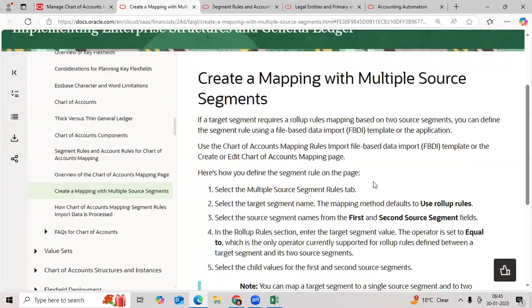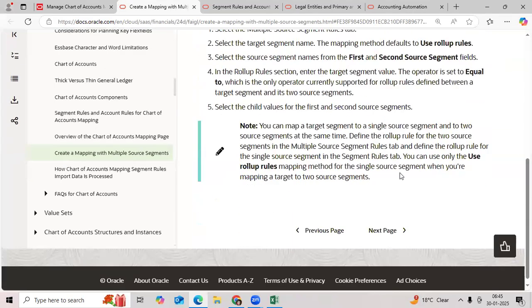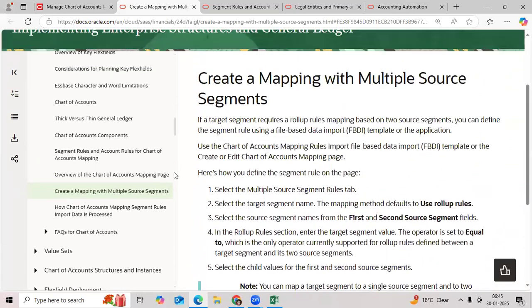Okay, or between the primary ledger to secondary ledger, there are different segments, we will do mapping. Did you understand? Yes or no?